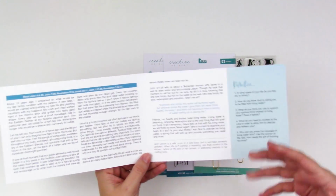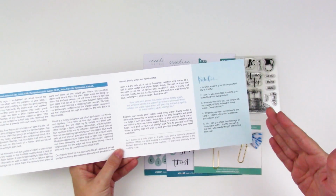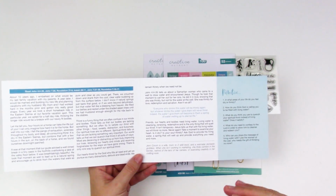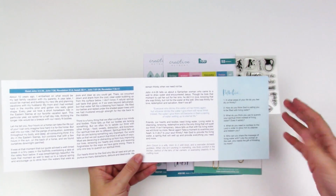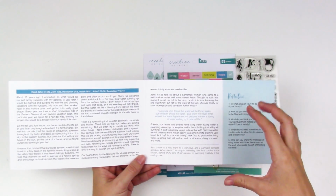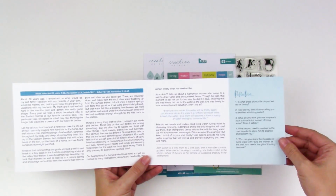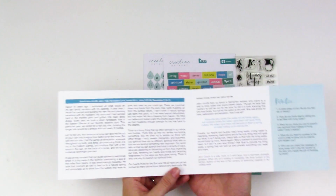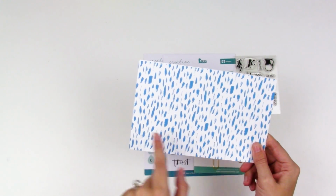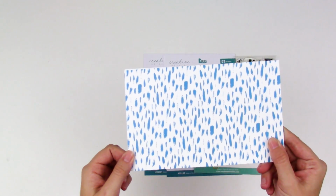So it's nice that you can pick and choose how to work through these kits. They're not dated, they're not numbered, it's not like 14 days or 30 days. It's just a nice short little devotional that you can revisit as you need to or want to throughout the month. On the back side here is the printed cardstock with this fun dry brush pattern.